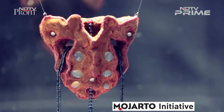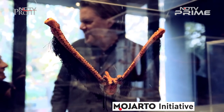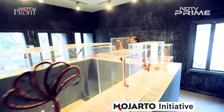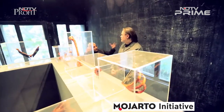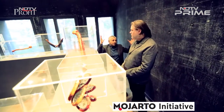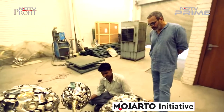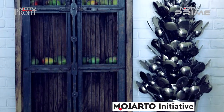This work by Anita is heavily loaded with meaning, but only a few people could understand it when it was first made. Also, as it uses human bones, it became rather controversial. Controversy is something often associated with sculptures made with found objects, something that Subodh Gupta knows all too well. Often, people who encounter his works find it difficult to understand why they are art.